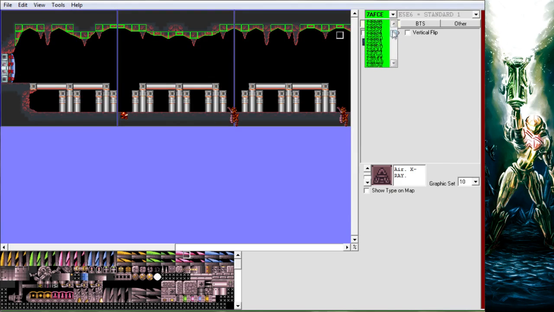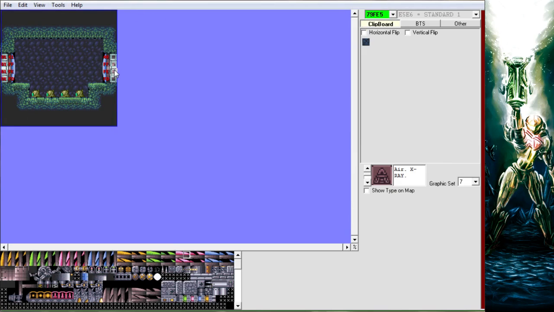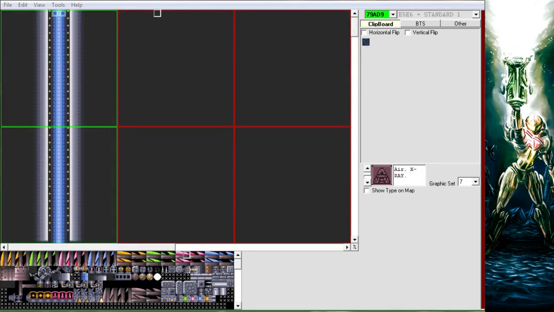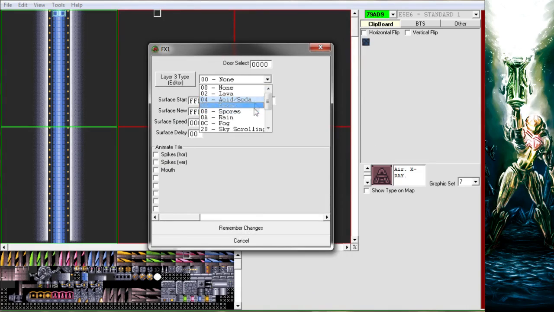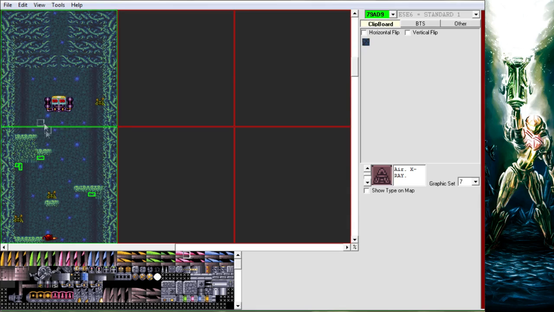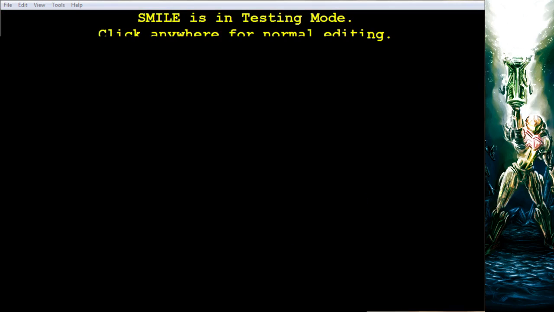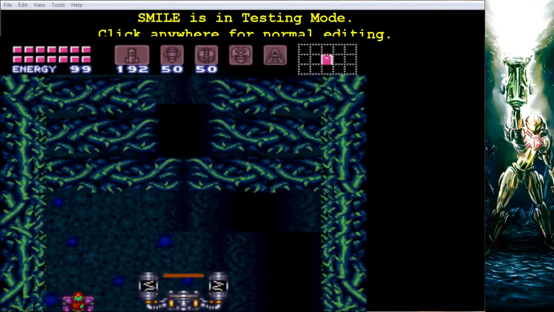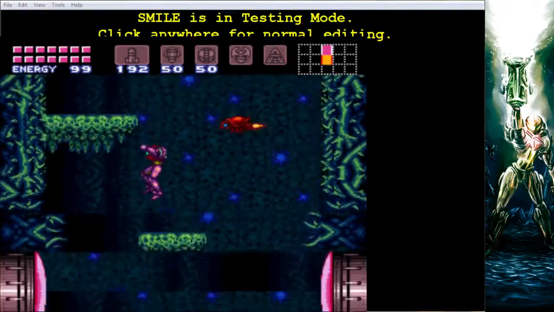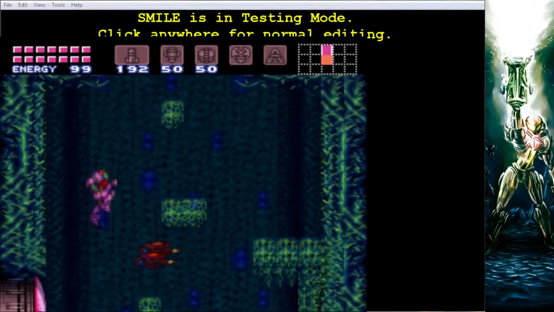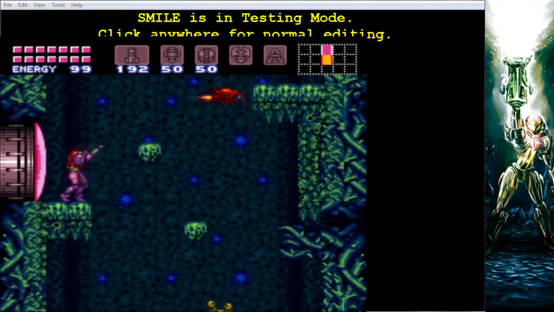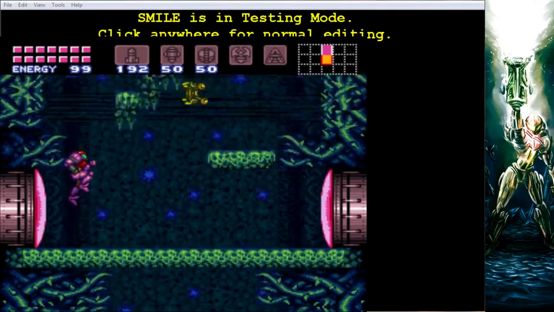However, be careful. I just found this out recently, but be careful using it in tall vertical rooms. It does some very interesting and weird things with this. So yeah, obviously this background was not made for it at all. But that's not the weird part. You see, it just sort of stops scrolling at a certain point. It's not really designed for vertical rooms, or very tall vertical rooms.